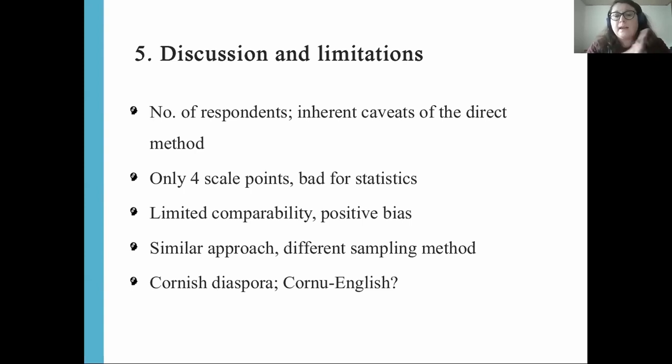So I assumed, well, this was pointed out to me by one of the participants, that I assumed a strict dichotomy between English and Cornish, while neglecting, for example, the smooth continuum, that is, English, Cornu-English, and then Cornish. Which may be another thing to look out for next time. I mean, still, there's a lot to be improved on, and I just hope that this is some kind of beginning, maybe for future studies.